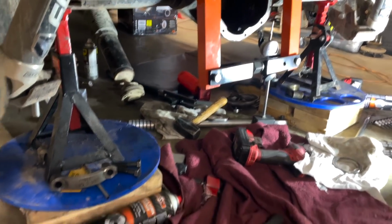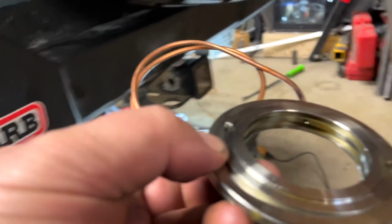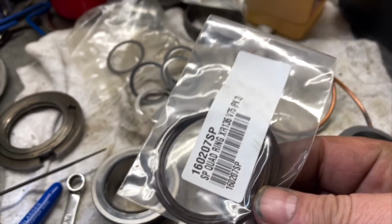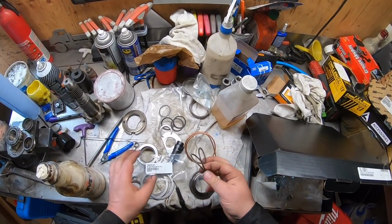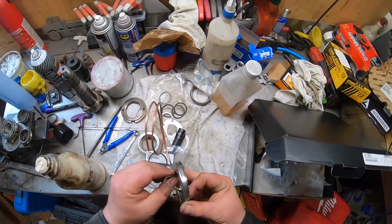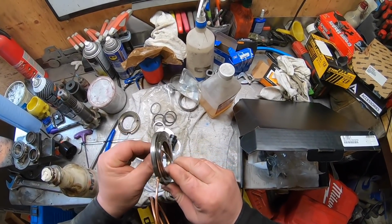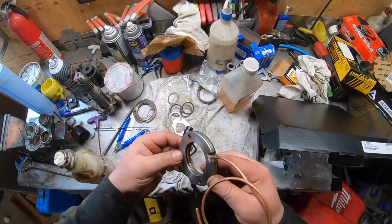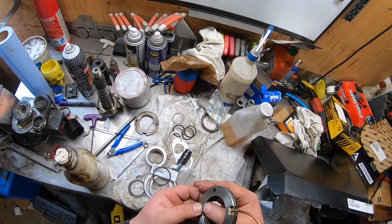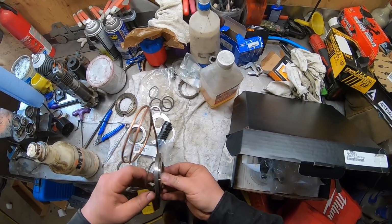Now, before I get ready for the final assembly, I'm happy with everything. It's time to put the seals in this. Otherwise, nothing's gonna work. And these are the seals right here in the bag. Now, what's very important here with these seals is more so when you go to put it back on, because if you are a little bit rammy, you're going to damage the seal, and then it's not going to be any good to anybody. I do have a spare set, so I'm hoping that won't happen.